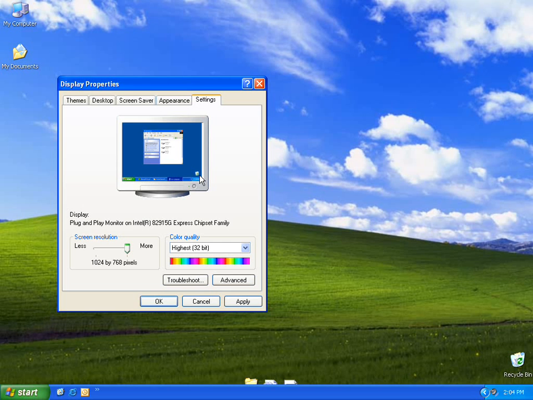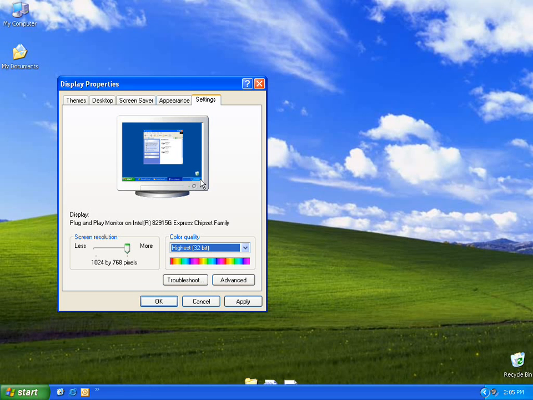But once again, depending on the type of video card that you have, the type of hardware that you're using, these two settings might appear a lot different. You might have a lot more screen resolution options over here, and you might have a lot more color quality options to choose from on your particular desktop, and I might not actually have those options. But this at least shows you where you would be able to set the color resolution of your computer and the screen resolution, and the number of pixels that the computer is to use for your desktop, which you will be able to set from the settings tab.